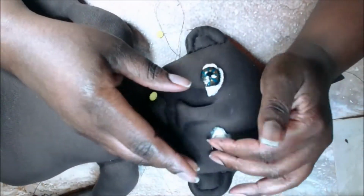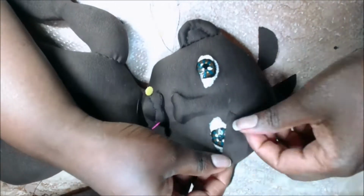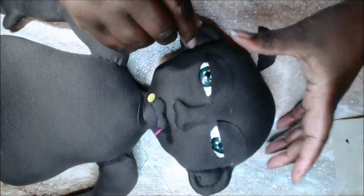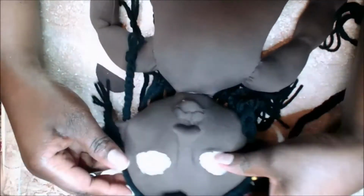And what I like to do is put a line in the middle, and it's going to stretch. I don't care what type of fabric you're using, it is going to stretch from being manipulated. So make sure that you don't cut the hole too big, and keep in mind that that hole is going to stretch. So make it smaller, and if you need to adjust it, just clip like baby clips to make it bigger.